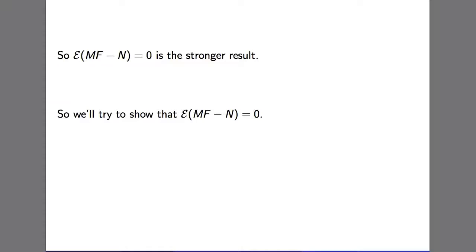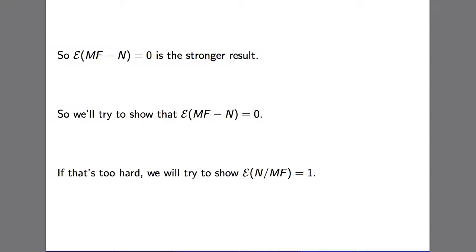So we're going to try to show that this is 0. And if that doesn't work for some reason, we can try this one, which I guess might be easier. And actually, I don't want to give away the ending, but this is what's going to happen. This one actually turns out to be quite a bit more difficult than this one.